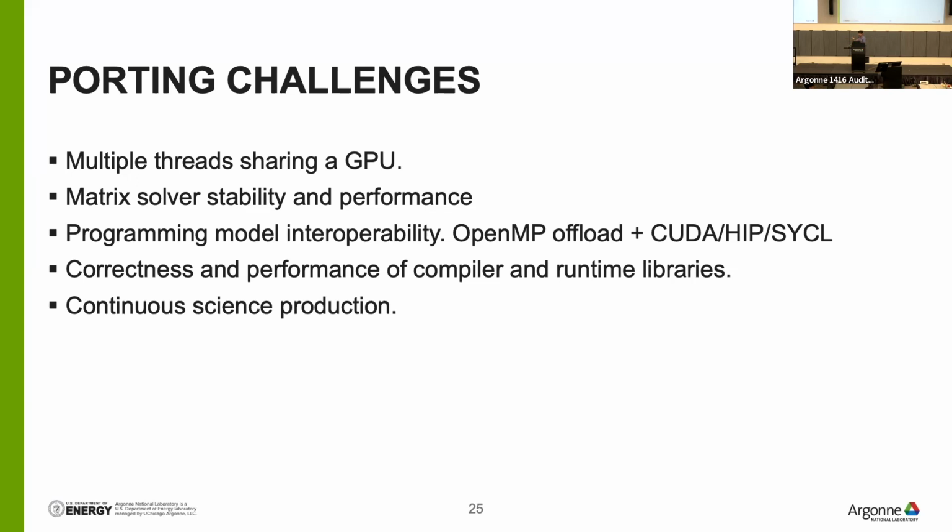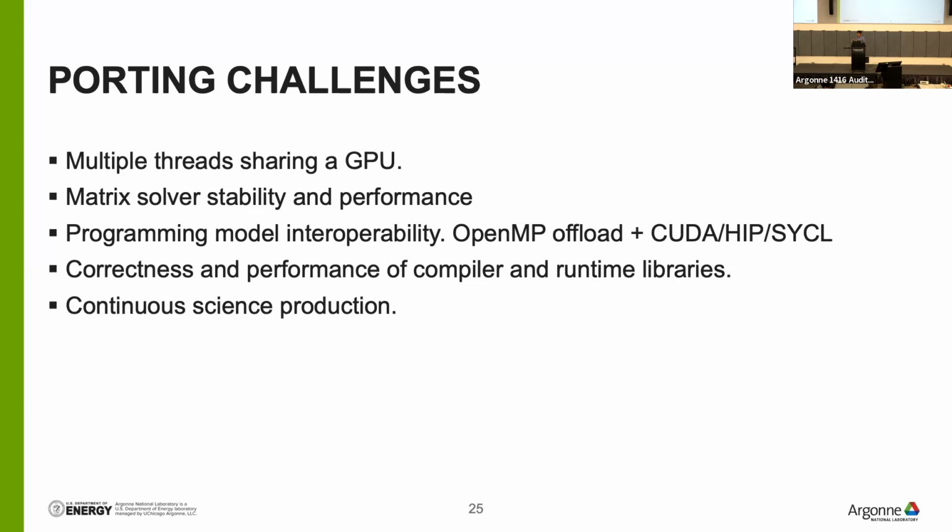Another challenge is that for QMCPACK, we really want two parts, both OpenMP offload and the vendor library, the vendor programming model, to work together. So the software provided on both sides needs to have a common ground. Otherwise, one challenge when we worked with AMD: a pointer you allocate on the HIP side, you say, I want to do a compute on the OpenMP kernel, and it says, I don't know this pointer. What's this piece of memory? I have no idea. So we work with vendors to have both sides working with each other.